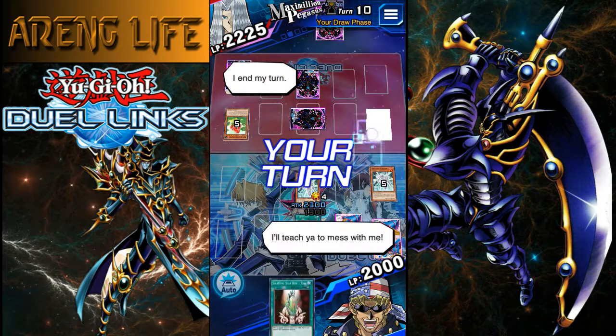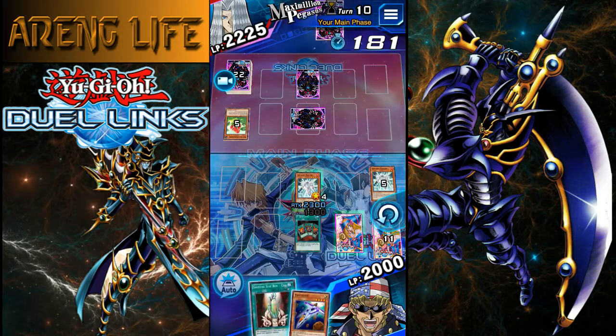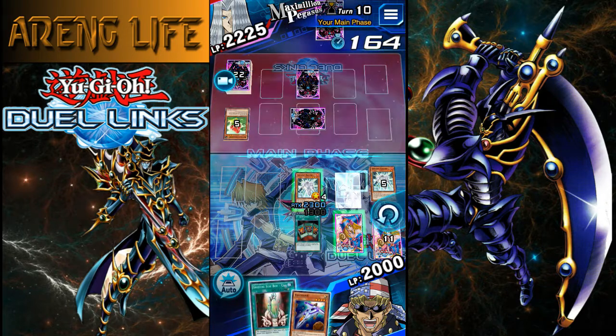I end my turn. Mess with me. Come on. Alright, there's one of the spaceships. I don't really rely on the spaceships so much. One thing I can do is raise my attack by 1500, give him this, lower it by, basically raise it by 500, so he's gonna hit directly for 28. I think that is my best play. I really do think that is my best play. I'm gonna go ahead and activate it.